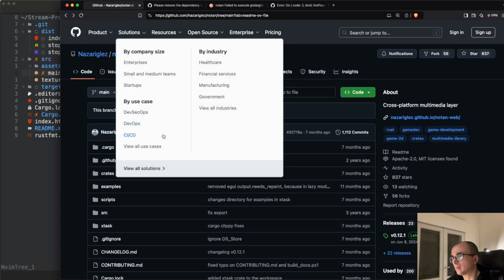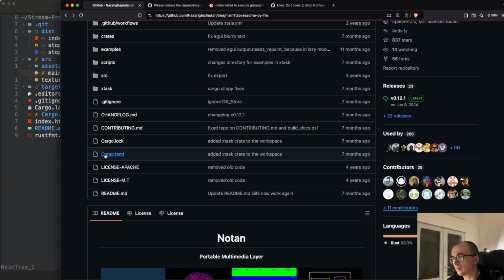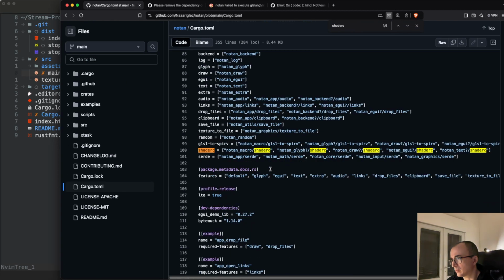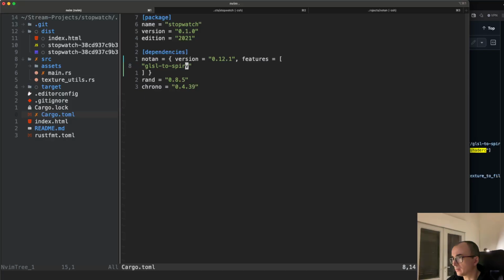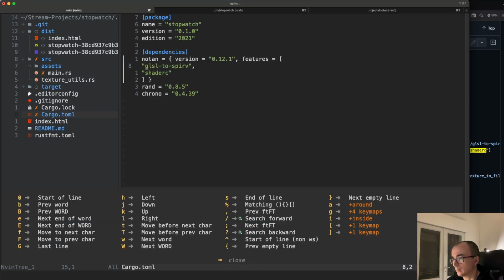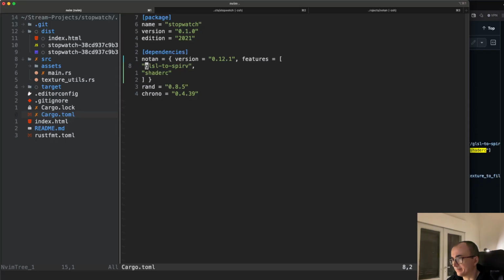Shader C. Wow, not what they planned. Oh, how do I comment out it?